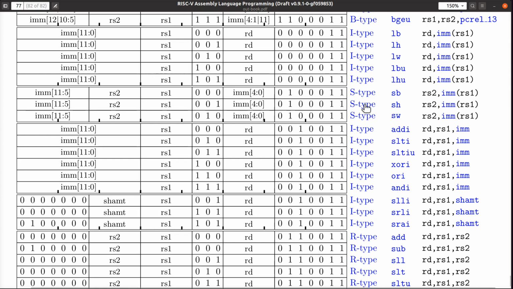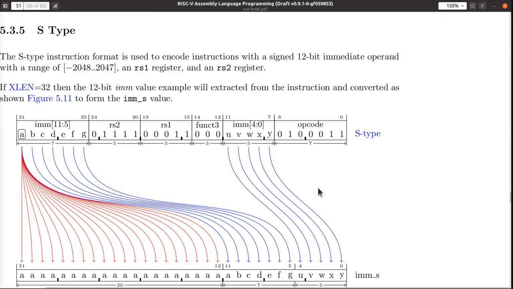Now, we were on the S-type. Why? Well, because the rule says if there is an RS1 and/or an RS2 and a Func3, it must be here and only here. Whatever bits remain can be used for an immediate value. Those are these bits here and here. So we take these bits out and shift them right 7 places, the little 7 there. We take these other bits out. How do we do that? We AND them out.